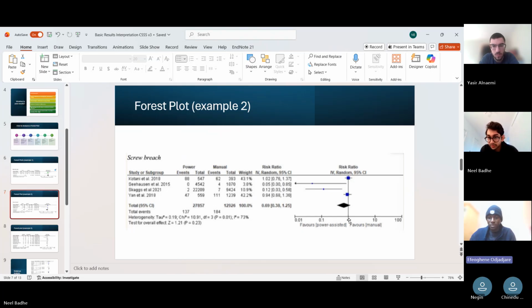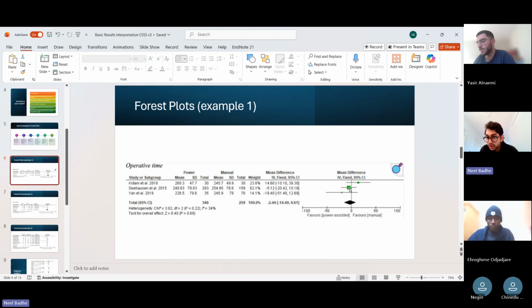And in the previous one, you mentioned that it crosses the line. Is it meant to cross right or cross left? That depends on what the studies are. If you can see, the largest study, the square, is slightly to the left. So the overall diamond, the center, is just slightly to the left, which reflects that. But as you can see, the tail on the right-hand side goes over onto the other side. That's why it's not significant.